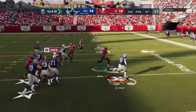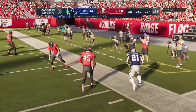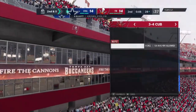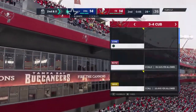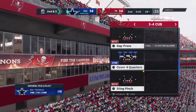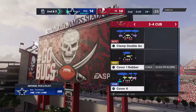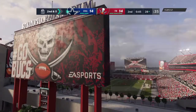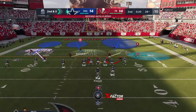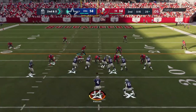They'll run with Elliott. Give him 5 on the carry there, and it'll be 2nd down. That's a really nice job by them picking up the run blitz and detecting it and blocking it and turning it into a nice run. And a lot of times you think if you blitz a running play, you're going to smother it. But a lot of the blitzers, they come in a little bit high. They don't have great leverage, and they're easily blocked and turned to the side.